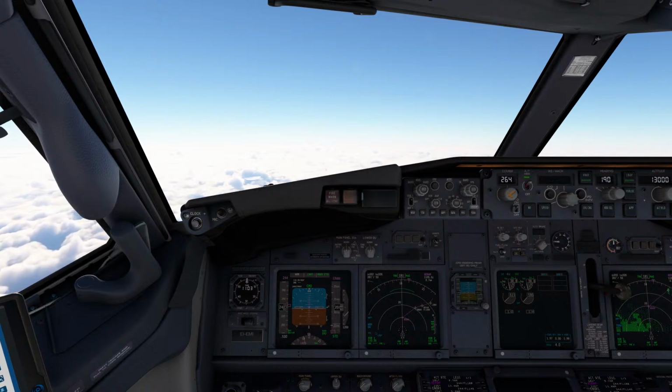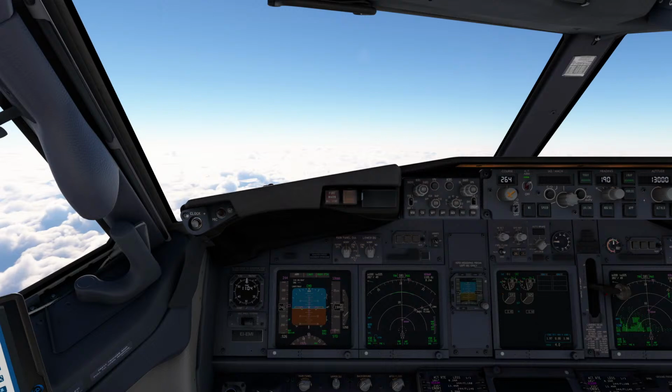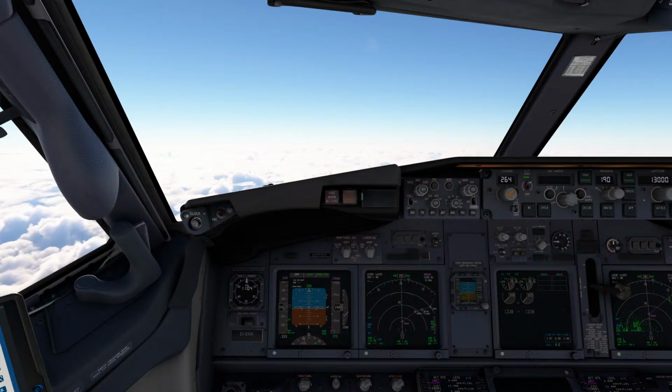So I use the PMDG 777 in the Prepare 3D, and it's really nice. Most of the failures look like the airplane, so it's really nice to train on normals on the PMDG. I hope I can do the same here on Microsoft Flight Simulator. It's almost there, it's coming really soon. We got some preview from the flight deck. It looks amazing, and I hope I can use the same machine. If they can do a 777 with the same performance as the 73, it would be really amazing.